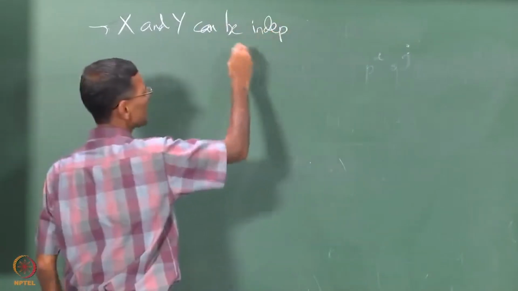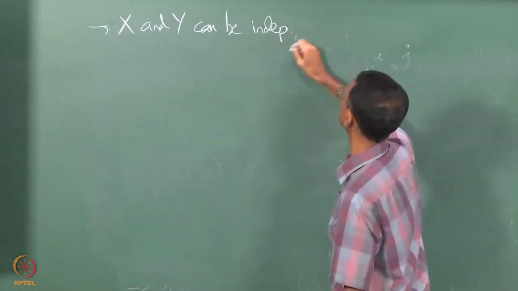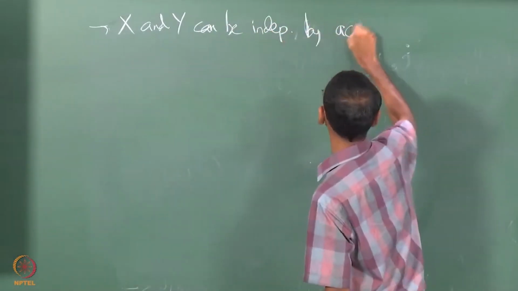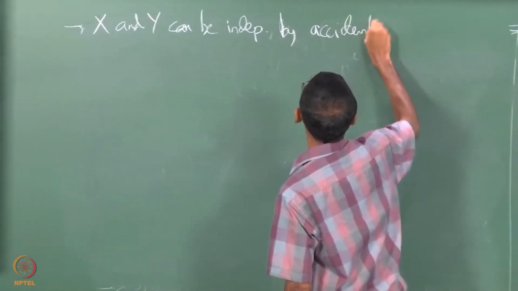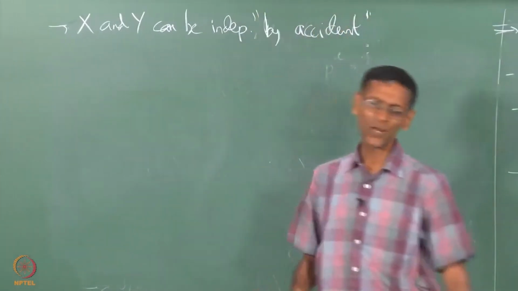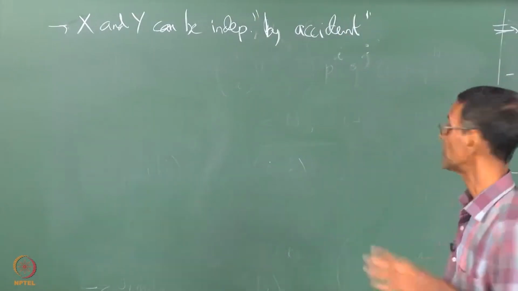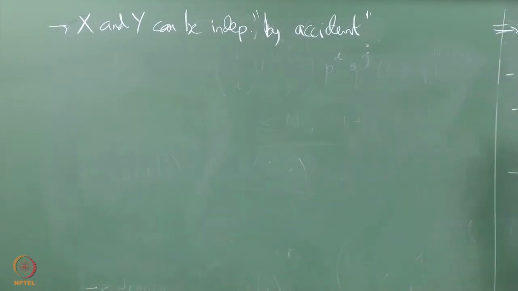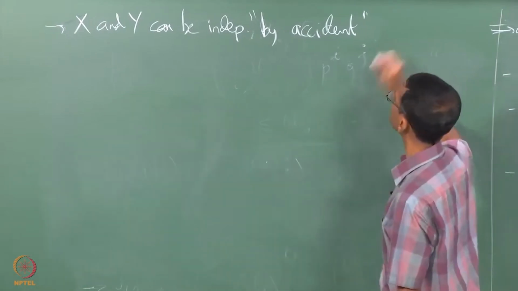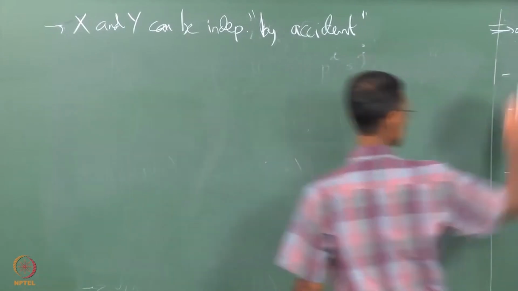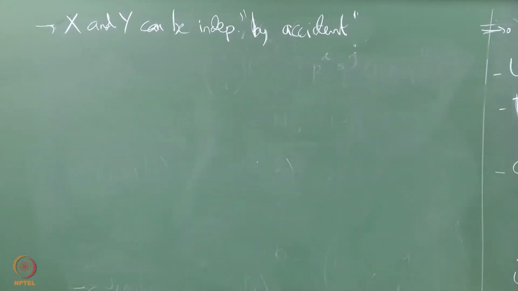And we will look at some examples of this in the homework, in problem set 3. Instead, if you do not like the word accident, you can say by coincidence or whatever. You can use a different way to say it. So this is independence by construction. I can add it here.